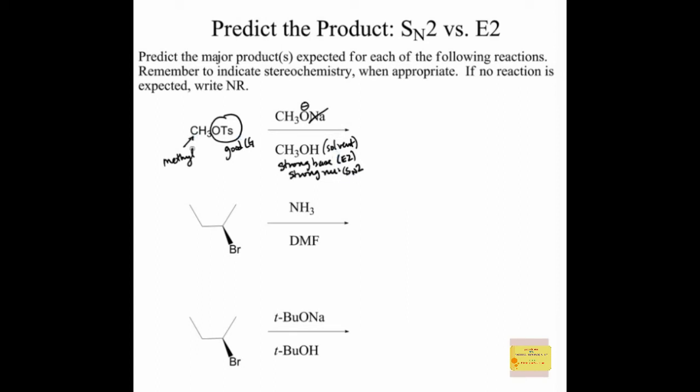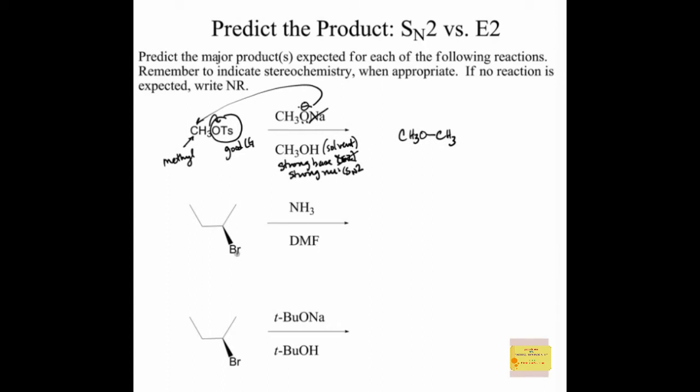If you have a leaving group on a methyl carbon, then it's going to be impossible to do the E2 because there is no beta hydrogen. So I'm expecting to do the SN2. That means backside attack the carbon, kick off the leaving group. So my methoxy group is going to now be attached to my methyl group. It's going to be a substitution, backside attack.